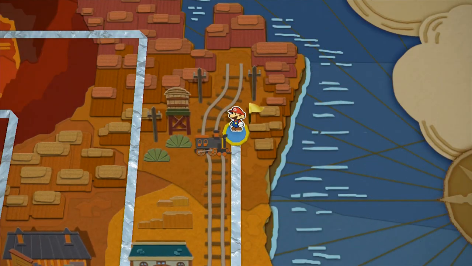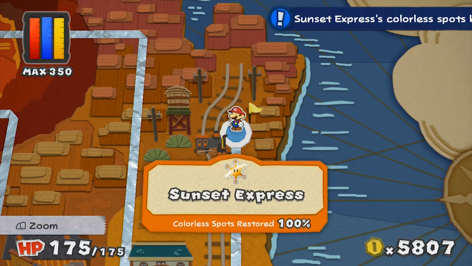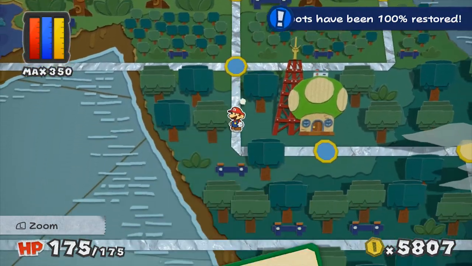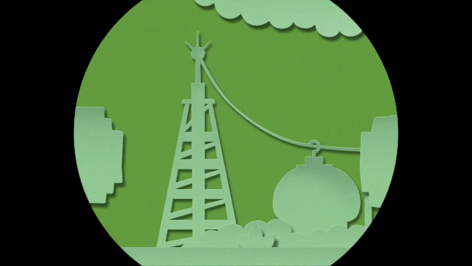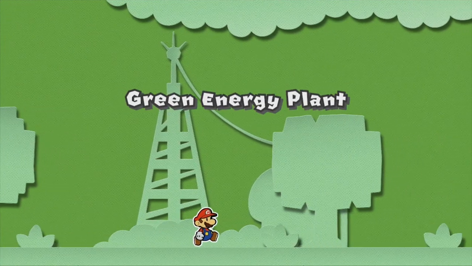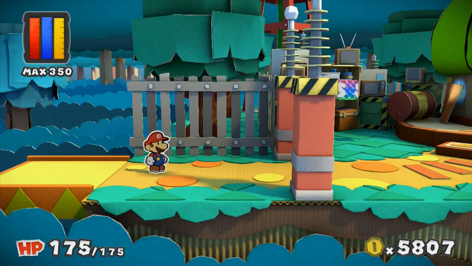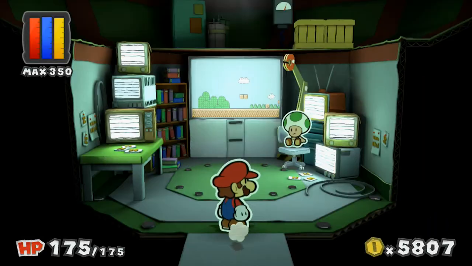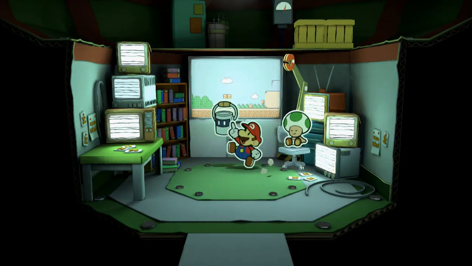Now we'll go back to the green energy plant, or green powerhouse, yeah. And then, apparently we were supposed to use a cut-up mode. So let's see. Let's get to down here. Okay, so I gotta hop into the white box again. Okay, let's go save us one last toad.